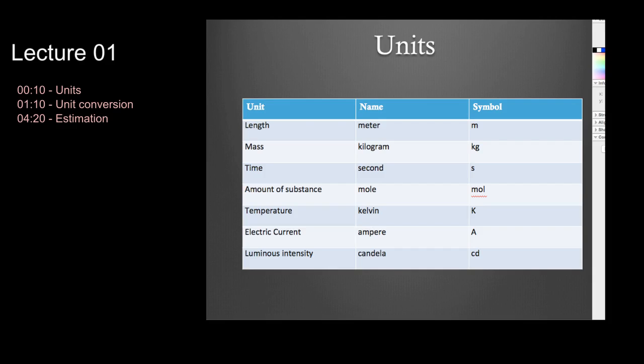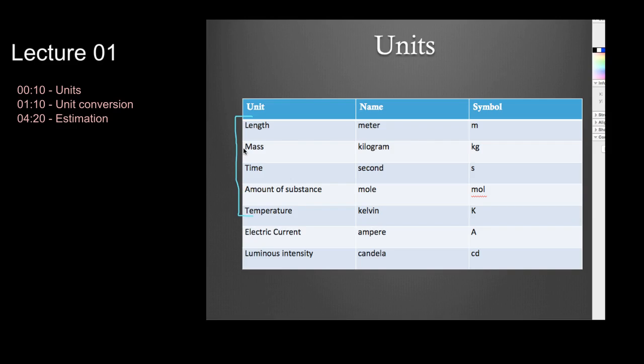This system of measurements has defined these 7 different kinds of units to be the most basic and also to be based on fundamental properties of nature. So you can look at these 7 different units. We have the length, the mass, the time, amount of substance, temperature, electric current, and luminous intensity. Throughout this semester, we'll focus on these first 5 units. Next semester, we'll pick up with the final 2 units.